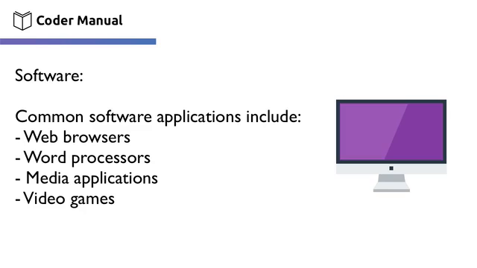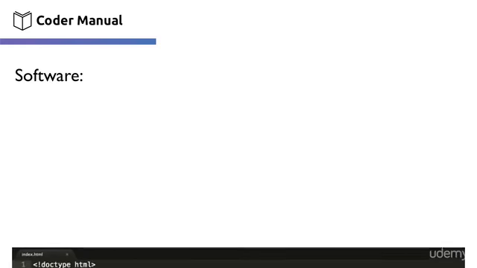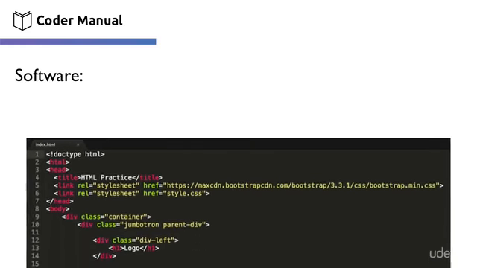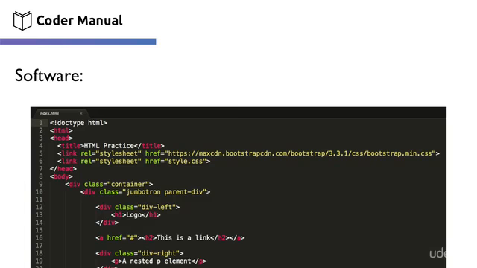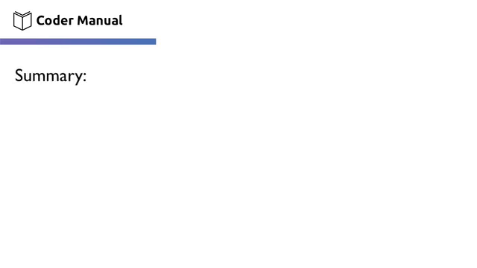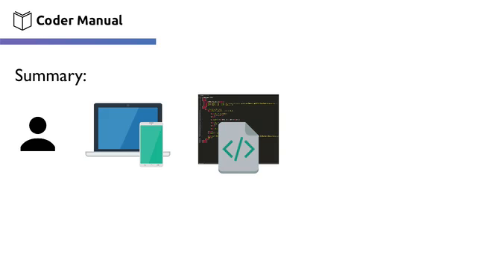And all of this software, from the way they look to the things that they can do, are just composed of files or documents written in programming languages that get converted into machine code for the CPU to understand and respond to. So just to summarize, we have humans interacting with devices, and these devices have software installed on them, and this software gets converted into machine code for the CPU or the brain of the computer to understand and react to. And that's basically how we're able to communicate with computers for things like productivity, entertainment, and so on.